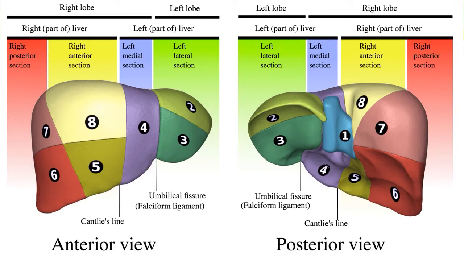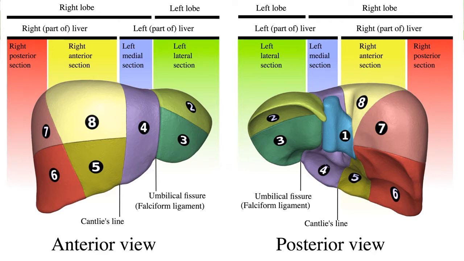The liver is grossly separated into the right and left lobe by the plane from the gallbladder fossa to the inferior vena cava, known as Cantlie's line. The right lobe typically accounts for 60 to 70% of the liver mass, with the left lobe and caudate lobe making up the remainder. The caudate lobe lies to the left and anterior to the IVC and contains three subsegments: the Spigelian lobe, the paracaval portion, and the caudate process.